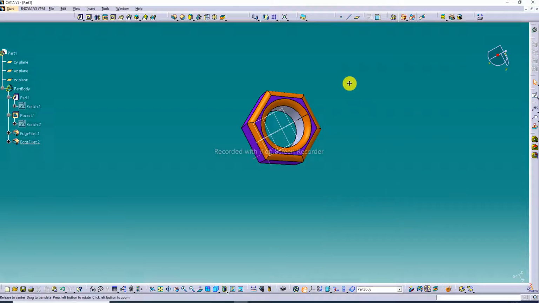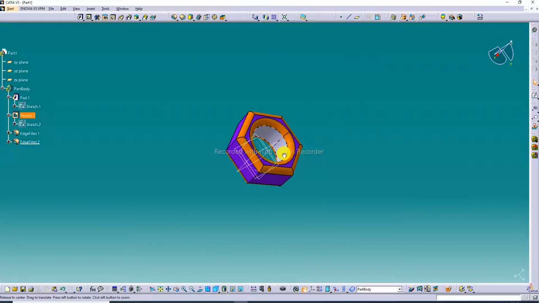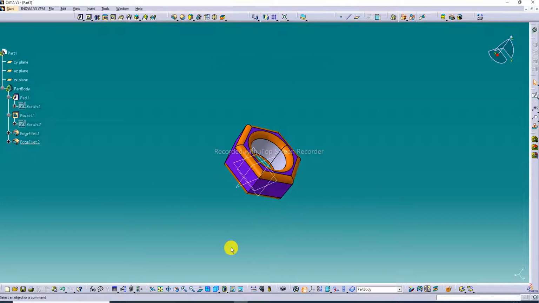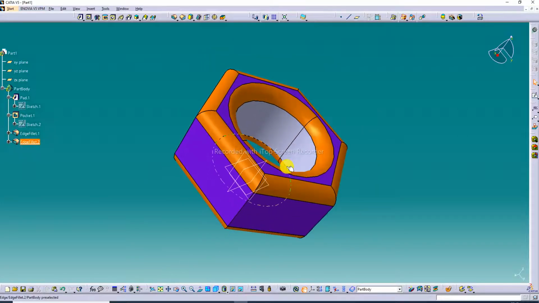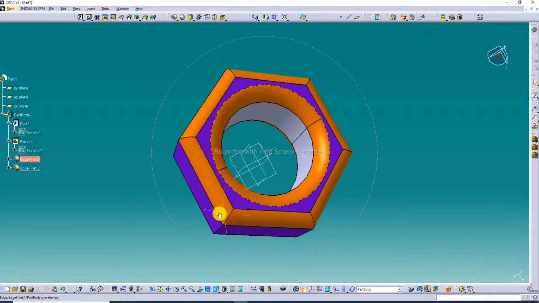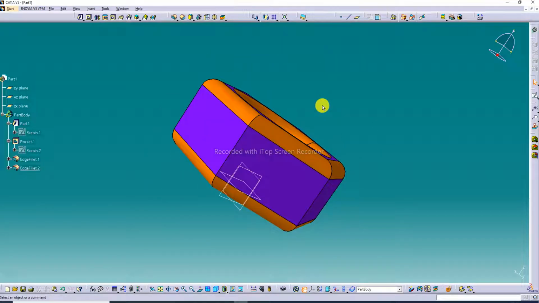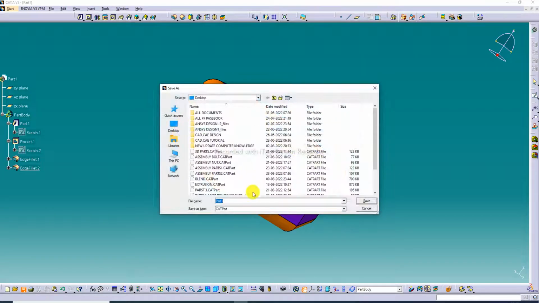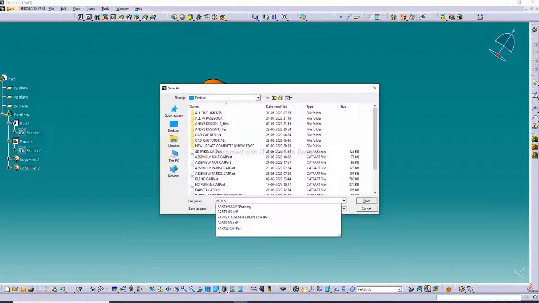This is perfect. Press Control S and save it as Part 2.